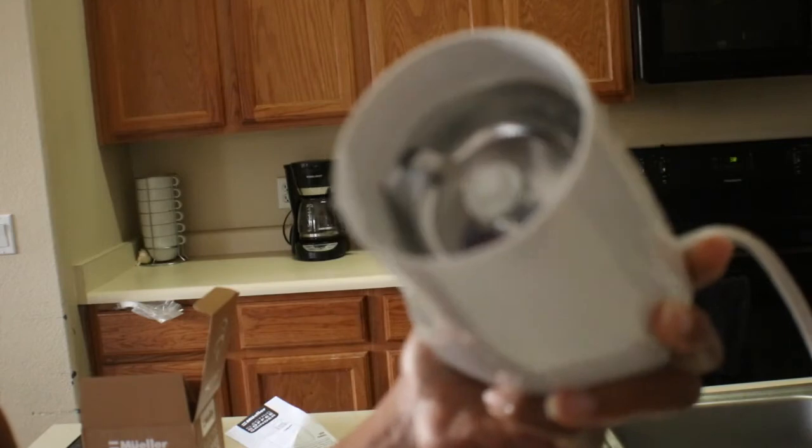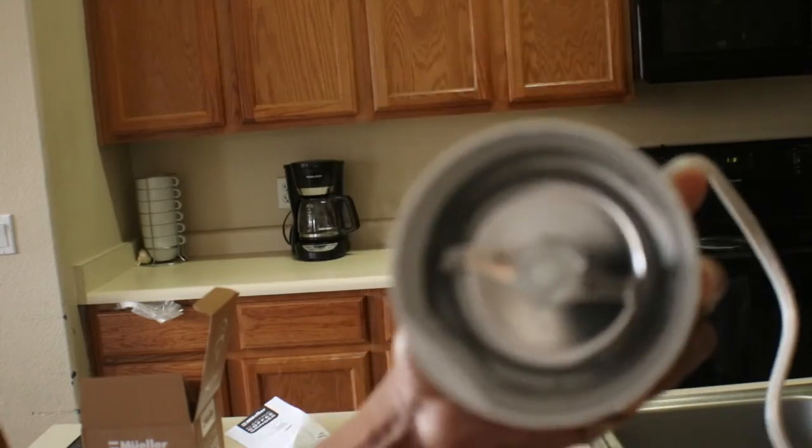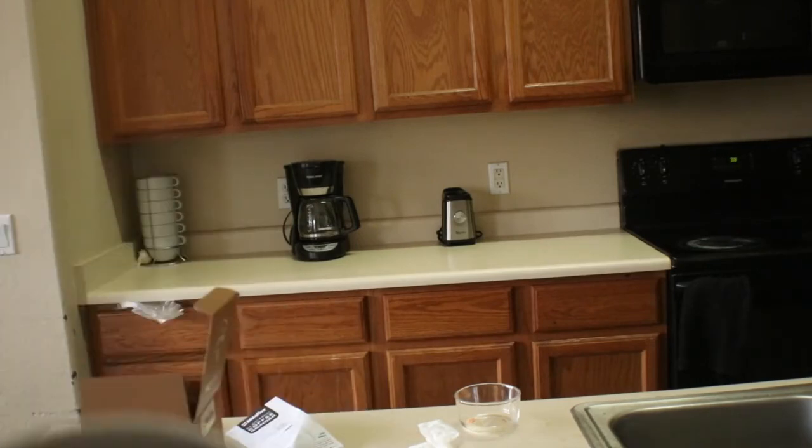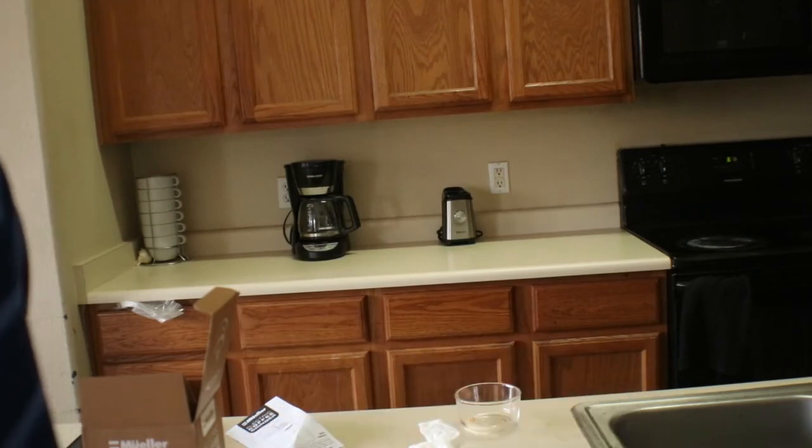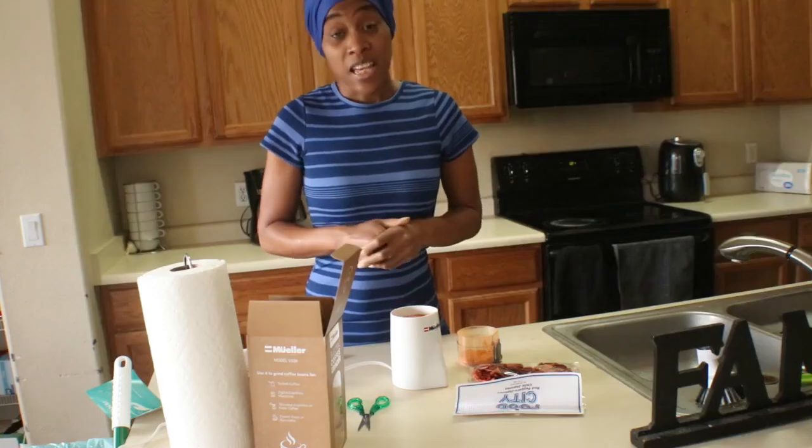Okay, so I just wanted to show you guys how easy, like, it was really, really easy to clean out. I just, like, washed it out, you know, with some soap and water. So, it was really easy. I do highly recommend this product so far. If I have any issues with it, I will update you guys. And it came really quickly.